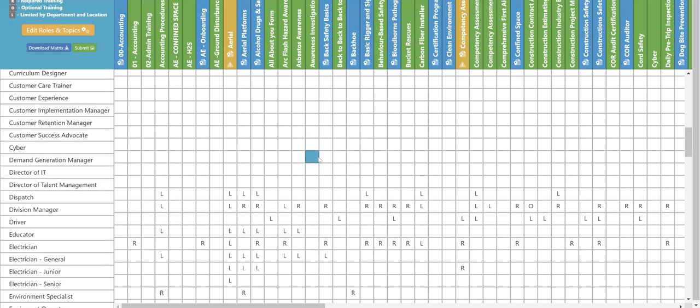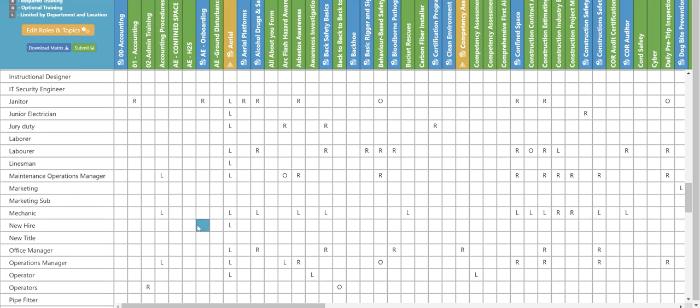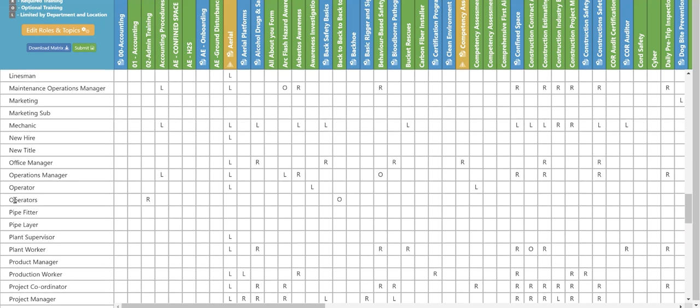It's a training requirement map sorted by customizable company roles on the left and by customizable training topics up above. Here, you can choose, for example, all pipe fitters to have this topic, this, that, and this topic as R for required training. Any courses or forms within that topic will be sent to users with that company role. You can also set it to O for optional training or L for location-specific training.